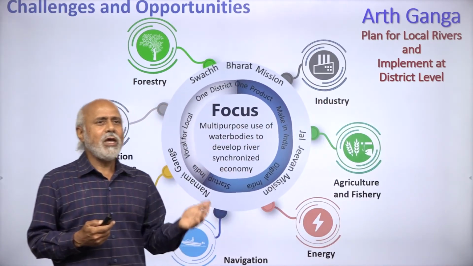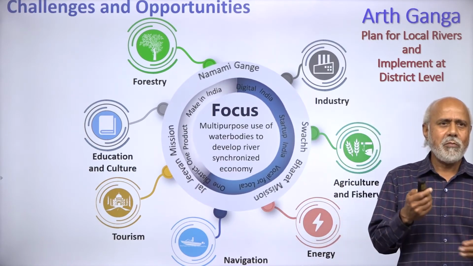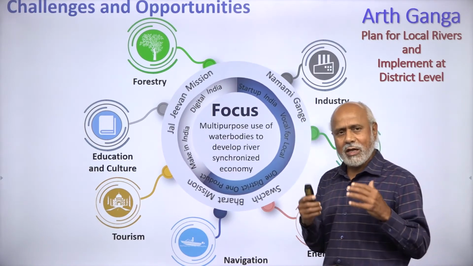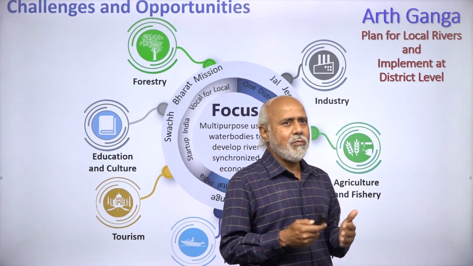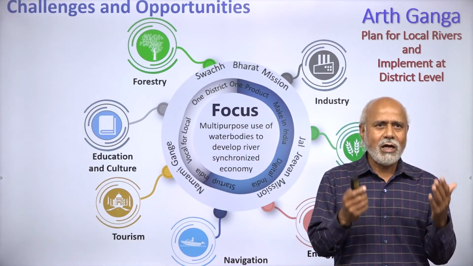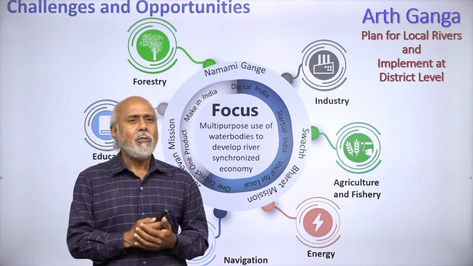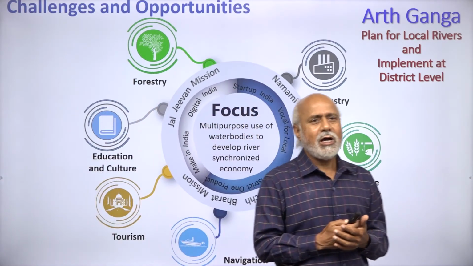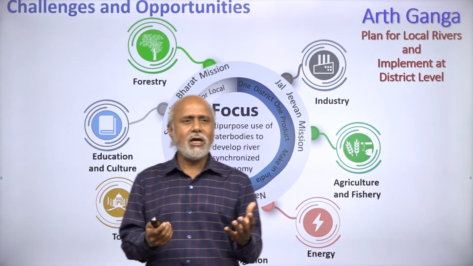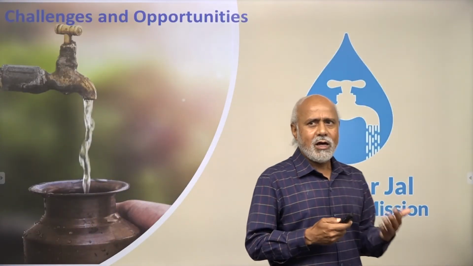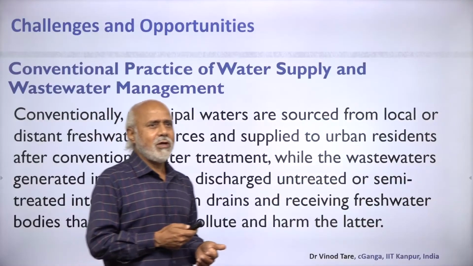But these three major programs have to be linked together. Swachh Bharat Mission, Namami Gange program, they are part of one wheel, have to be part of one wheel, and we can appropriately use the important communication tools, be it Swachh Bharat, vocal for local, One District One Product, Make in India, or Digital India, and these are very, very effective policy tools that the Prime Minister has been outlining and communicating. But it is our responsibility to understand holistically the meaning of this. Okay, and I will give a small example of how this is important when we have to deliver the Jal Jeevan Mission.